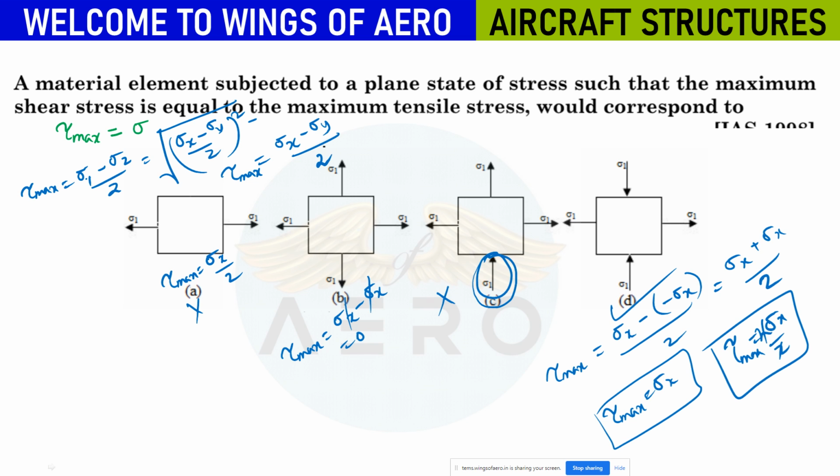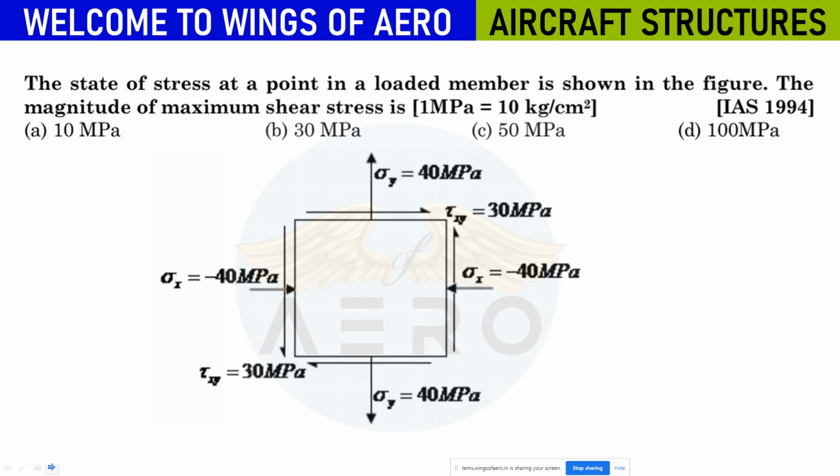Shall I skip to next? Yes, ma'am. Now this is another problem. The state of stress at a point in a loaded member is given as shown in the figure. The magnitude of the maximum shear stress is. So here you need to find out the maximum magnitude. It's a very simple problem.